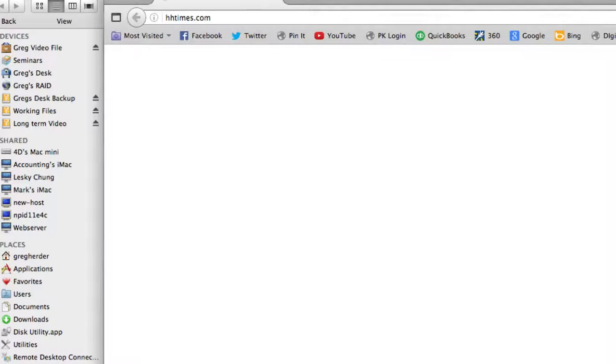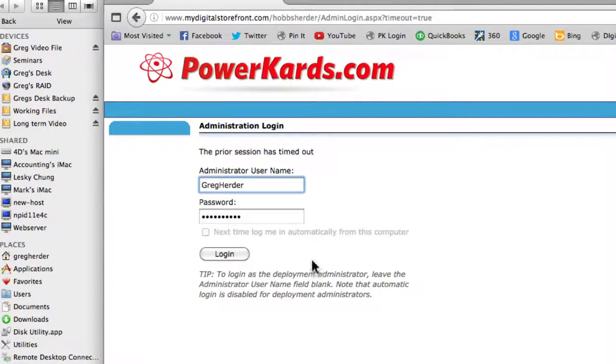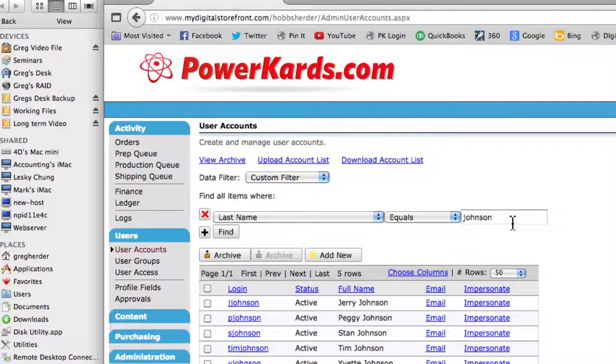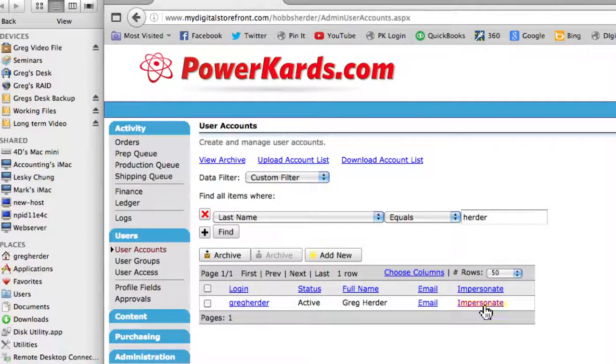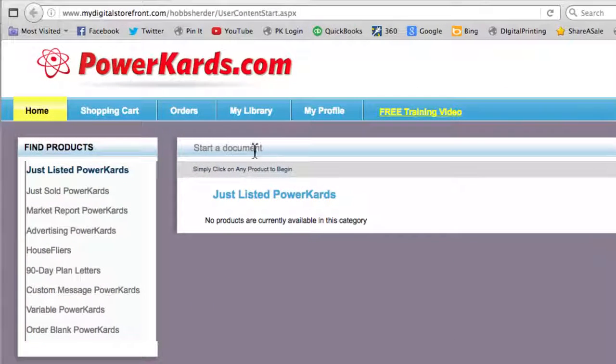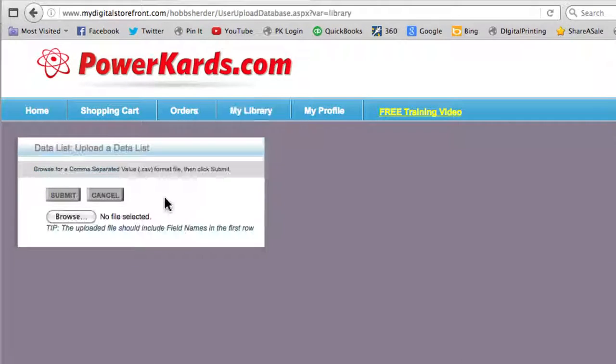So now what I'm ready to do is log into my PowerCards.com account. And I'm going to go over to my library, and it says upload database, and I'm going to hit browse.